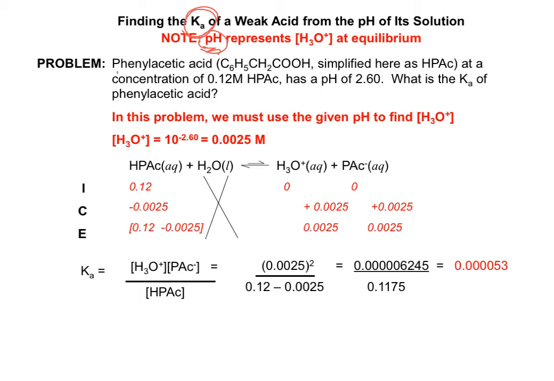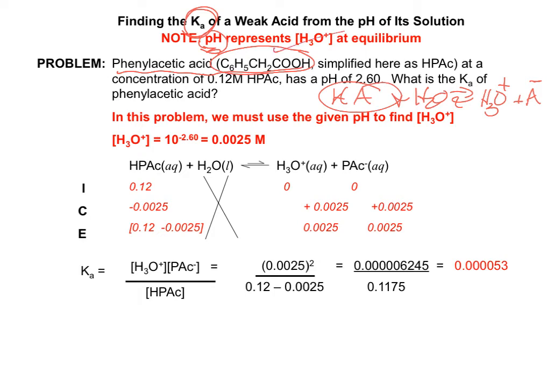So here's a weak acid, phenylacetic acid, and really don't get caught up in the chemical structures or formulas of these weak acids. It really doesn't matter how complex the formula may be. They all work the same way. Just generically, when you put the weak acid in water, you are going to get hydronium ion and the conjugate base. So don't get freaked out by a complex weak acid.